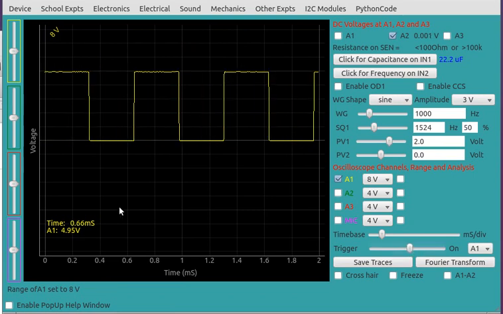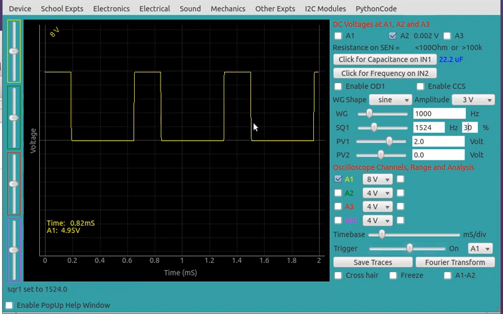Now you see here, if you move the cursor, it shows the time and the voltage. Here channel 1, see, if I keep the cursor, it shows. So here the voltage is 4.95, here the voltage is 0, right? So now this signal we want to measure the frequency. We already know the frequency is say 1524 Hertz. And one more thing, you can change the duty cycle. Now it is equal, right? 50%. So I can make this say 30%, right?